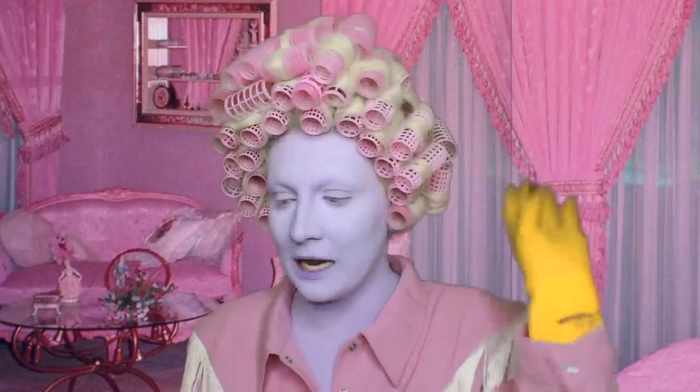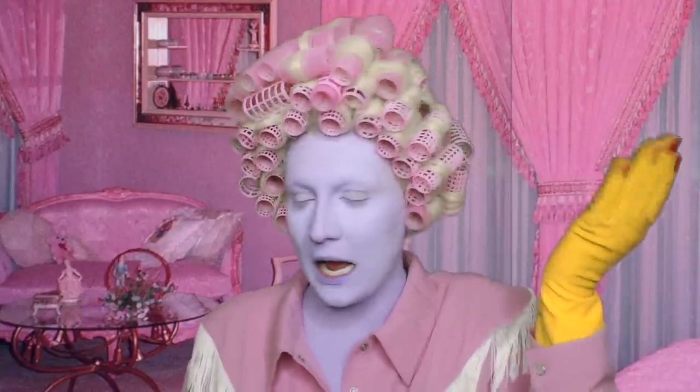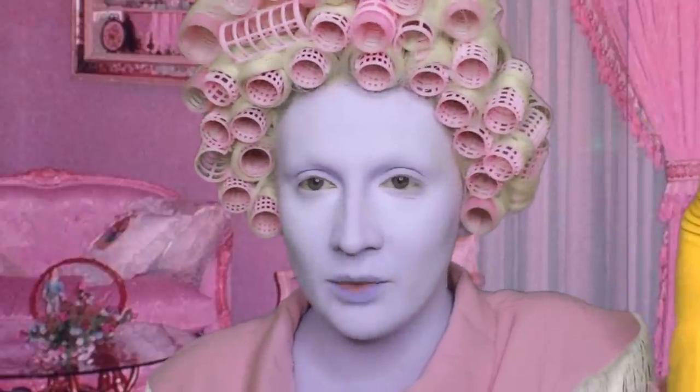First thing we do is, I don't use any primers or moisturisers anymore. I used to use Nivea moisturiser before I put my makeup on, but now I don't use any moisturiser because my makeup falls off. Regardless of what primer or moisturiser I've used, my makeup falls off. So I don't use primer anymore. I use nothing. I just go straight on with the grease paint.